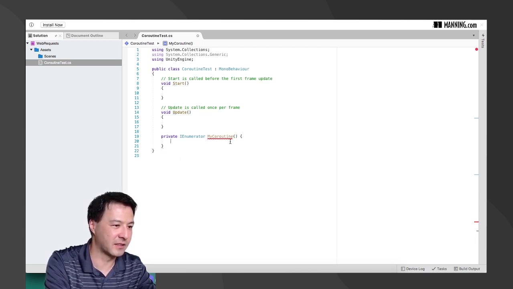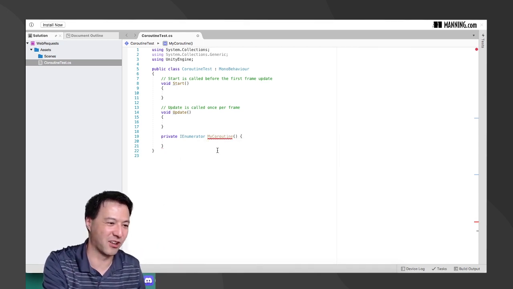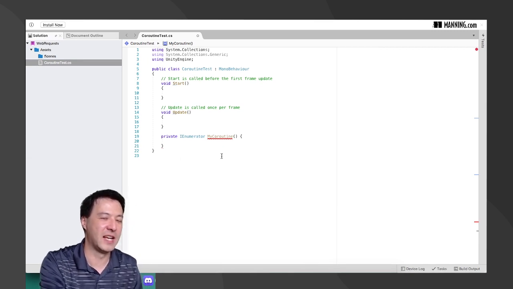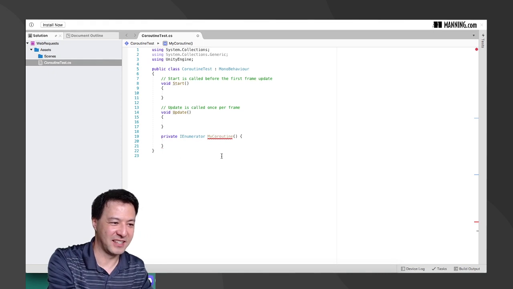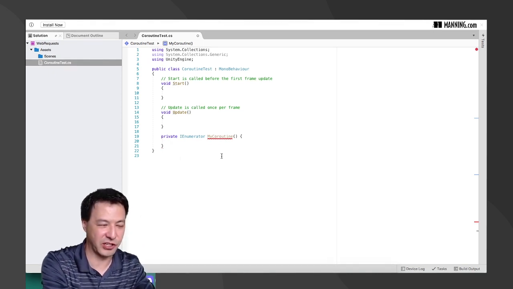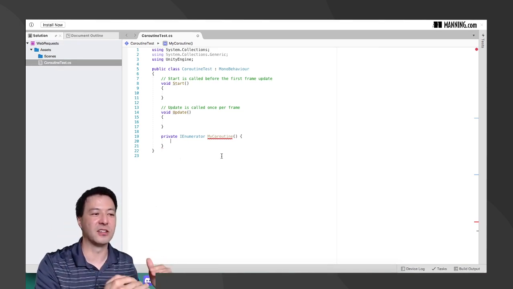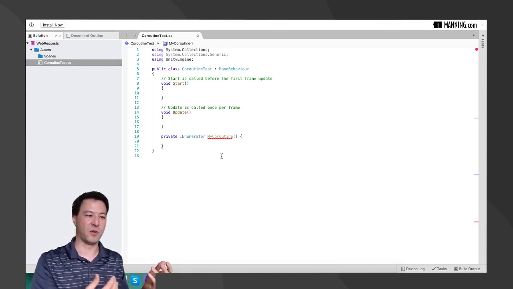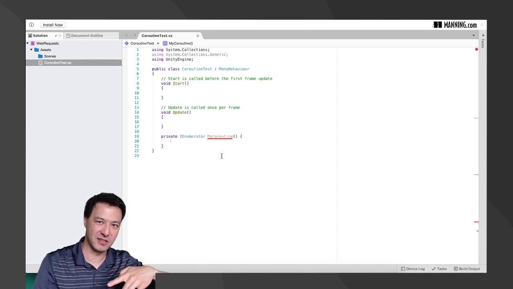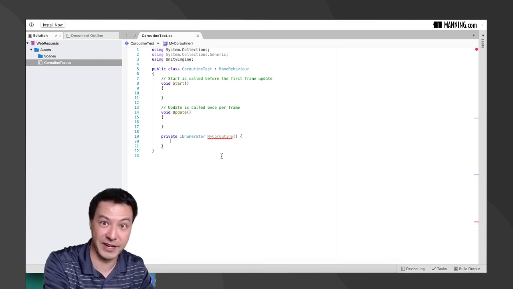The reason it's showing the little squiggly red lines for an error is because coroutines have to yield at some point. Since I haven't written a yield line yet, the IDE is telling me there's an error in this function. But yield is the real magic with a coroutine. The yield keyword tells Unity when it's running, this is where to pause the function and then pick up again next frame.